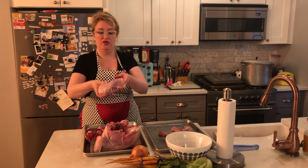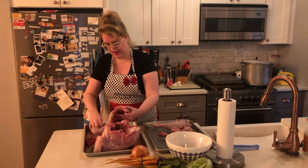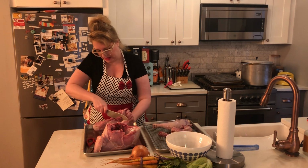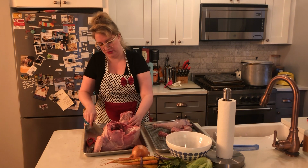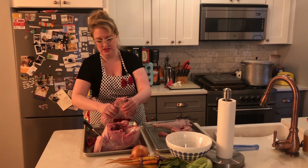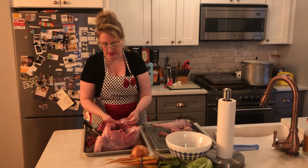Okay, so we have one leg and thigh down. Let's get our other leg and thigh down. I know this looks like a lot of work, and it sort of is because we're butchering a bird, so that's not the easiest thing to do in the kitchen. See this little socket? That's what you want to break in order to make this easier.